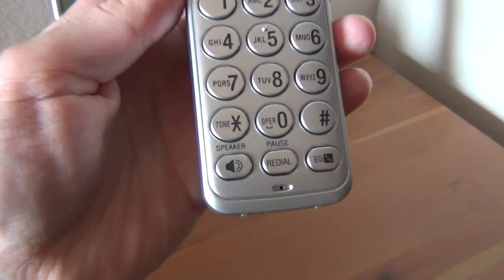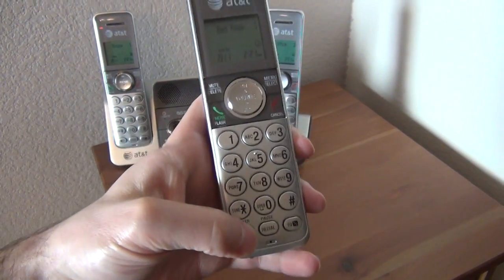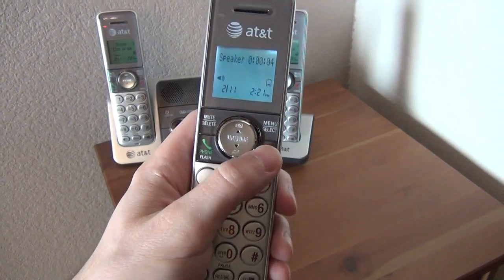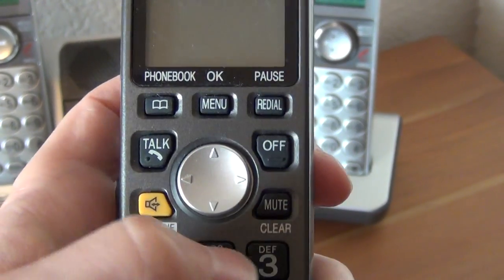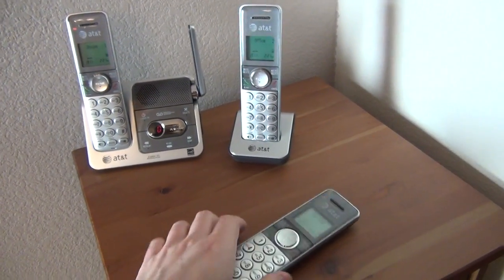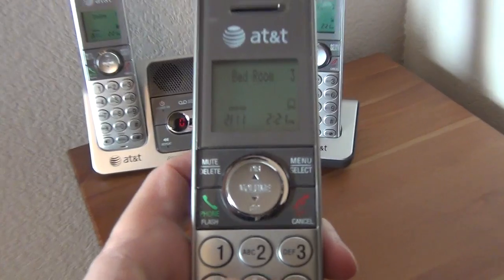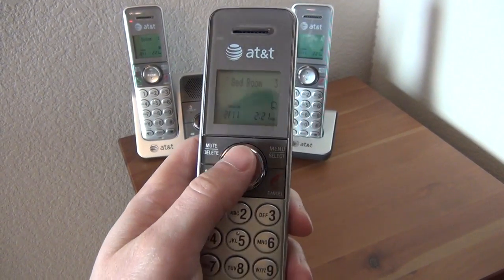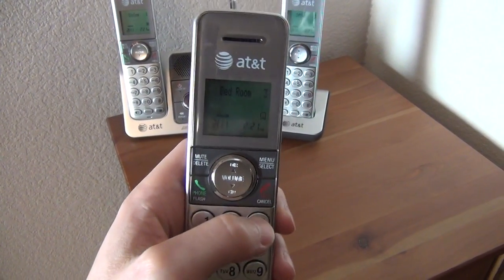The speakerphone button is down on the lower left — easy enough to press by bending my thumb down, and it lights up when on. I compare it to my previous phone which had the speakerphone button right at thumb's reach. This takes a bit more effort. Now, for the price this phone has a lot of features and I like the feel of the keys. You access the menu by pressing up on the directional pad, though there's a slight delay before scrolling starts — it's not the instant click-through navigation I had on my old model.